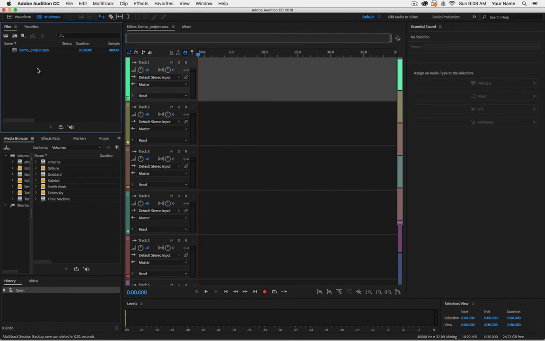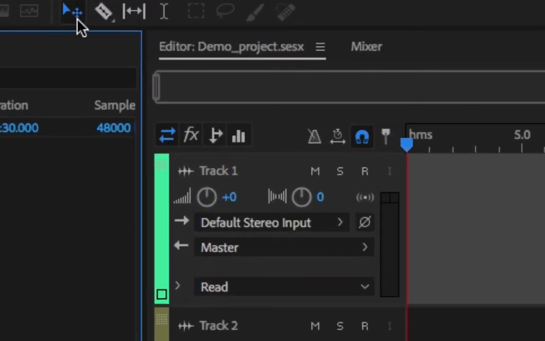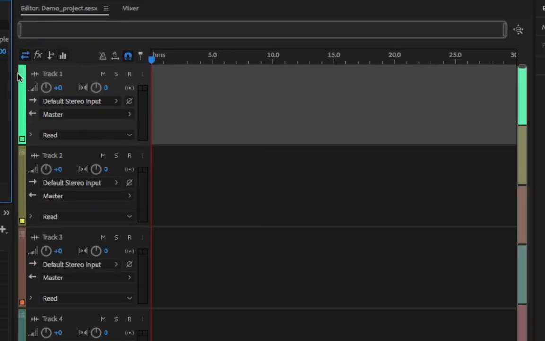Right here is where you're going to have all of your sounds. Right now, I don't have any sounds other than my demo project. And here you can search through your media for your audio. You also have history down here. And then let's get over to this section right here, which is our tools. We'll be using the arrow to move things around, the cut tool or razor tool a little bit just to cut up different audio sections, and here the time selection tool. So those are going to be the main ones. You can see V for the arrow, since a V looks kind of like an arrow, the R for razor tool, and then the T for time selection tool. So those all kind of make sense.